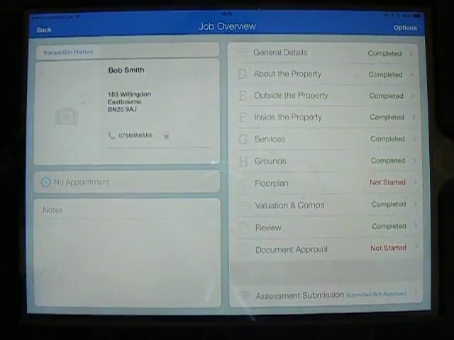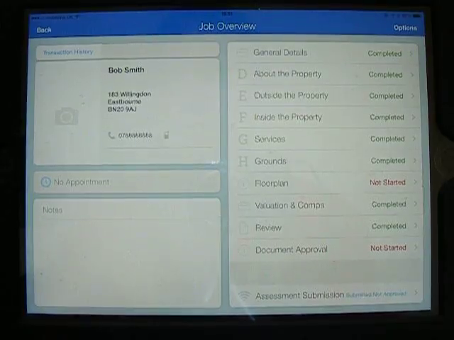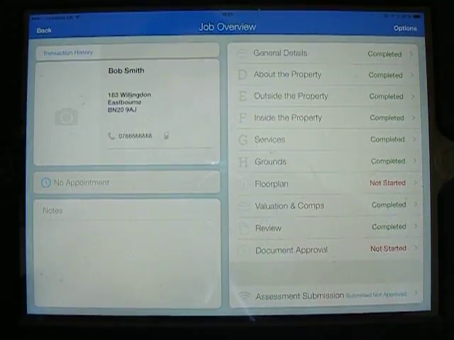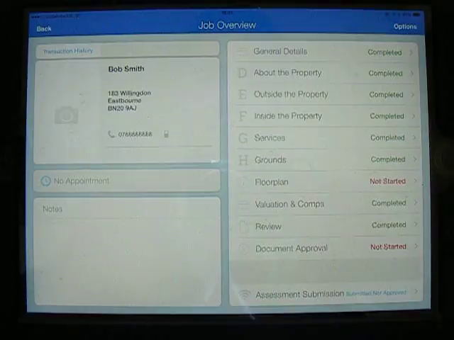In this video I'm going to show you how to sign off your reports and to carry out all the relevant checkings of the draft. As you can see here, I've got a report which is essentially complete and ready to upload, as evident by the fact that all of these sections are indicated as completed and in green on the right hand margin.